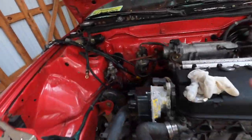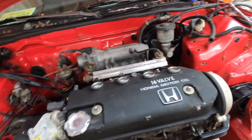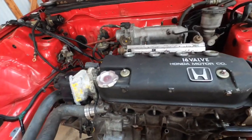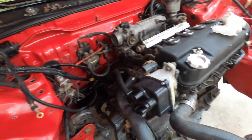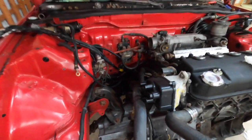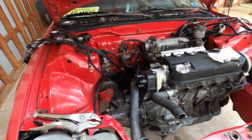Alright, the motor's in. We're just gonna get everything basically buttoned up, get it all looking nice. Hook up the harness, hook up the fuel lines, put the radiator in, all that fun stuff. All the mounts are done. So yeah, we're gonna get cracking and get all this stuff ironed out.